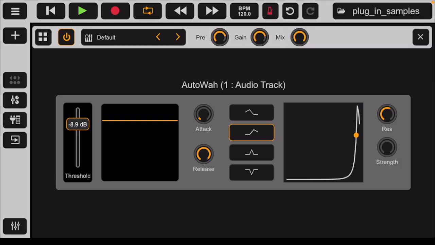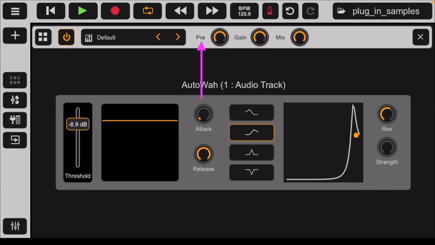The presets only affect what is down in the window, so things like threshold, attack, release, and so on. If you don't know what any of those things mean, don't worry about it for now. You can look it up on the internet, or you can just play around with it and see what changes. Sometimes things will change, sometimes they will not. Again, that's why you play with it.